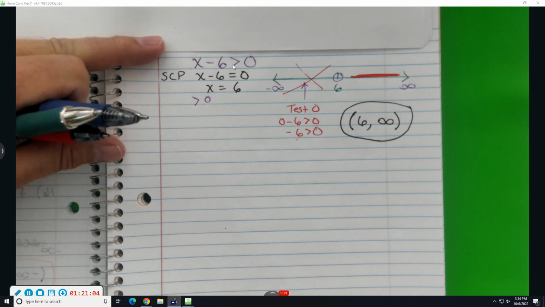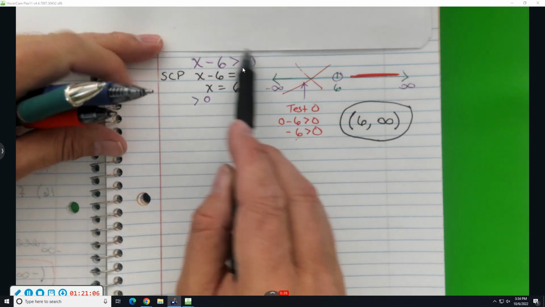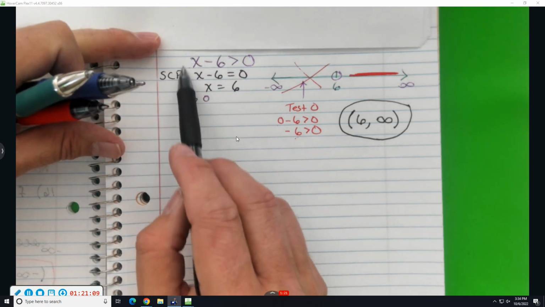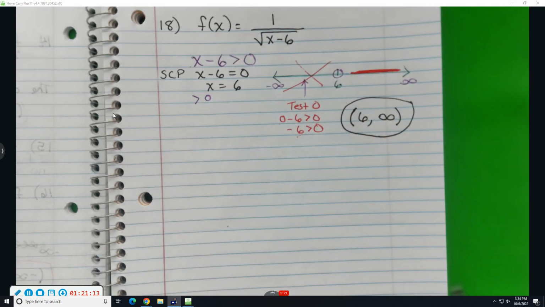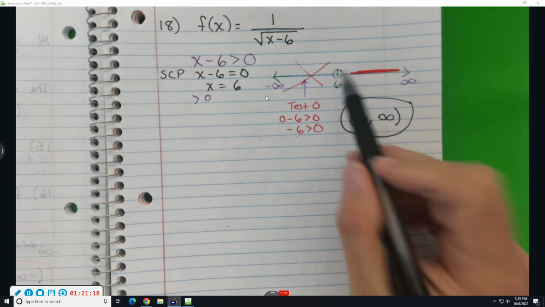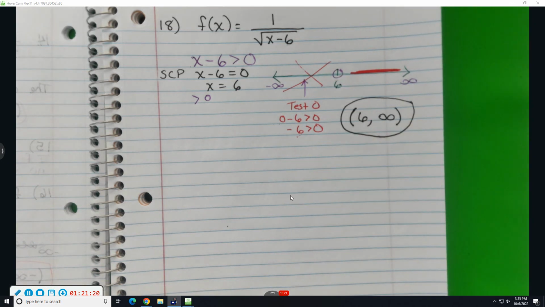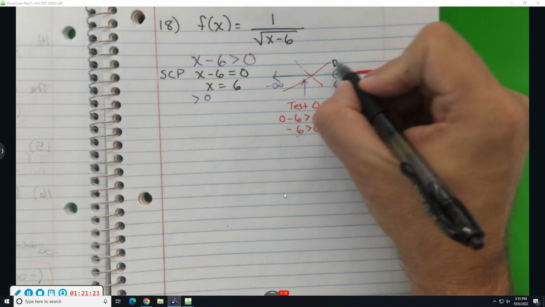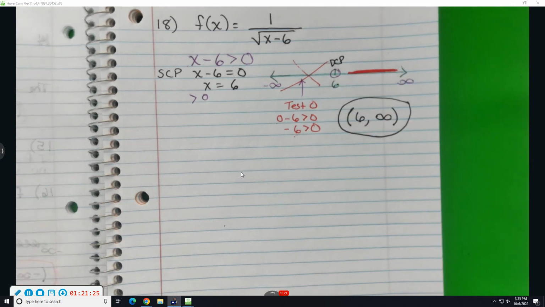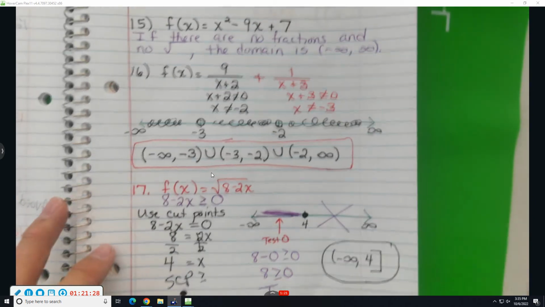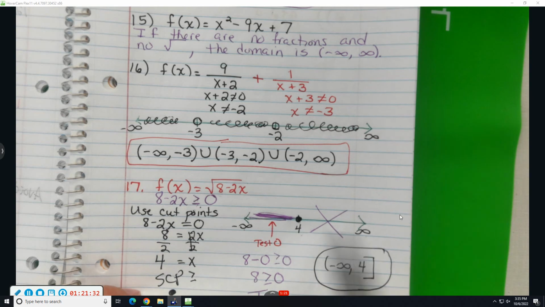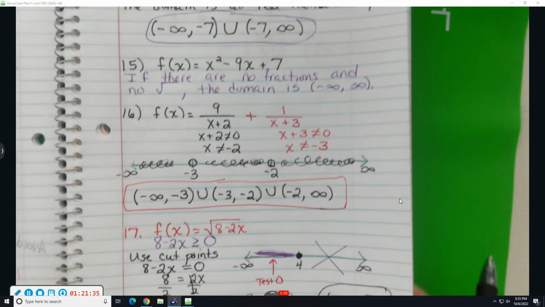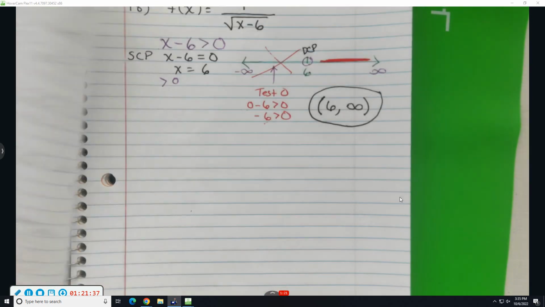Look at what's under the square root, and then it's just this that I'm circling. That's what you're working with, rather than having to worry about the fraction. But if you're thinking to yourself, well, it's a denominator cut point at 6, so it's open. Yeah, I guess you're right, because that's why it's open. I like that thought. This 6 is a denominator cut point, whereas over here, the 4 is a solution cut point, if you want to think of it like that. Maybe in the future, that's what I should say. I like it like that.